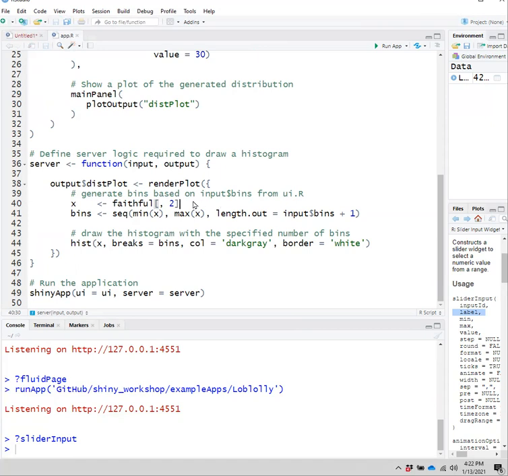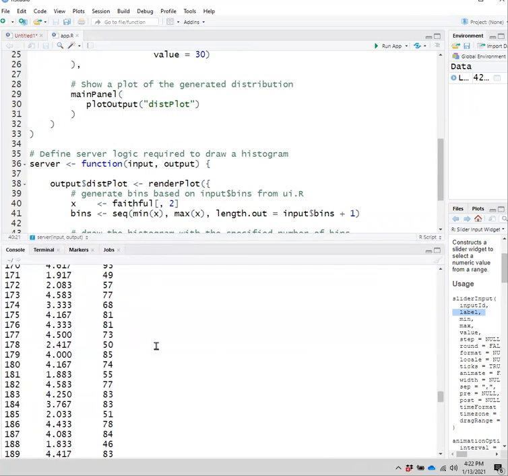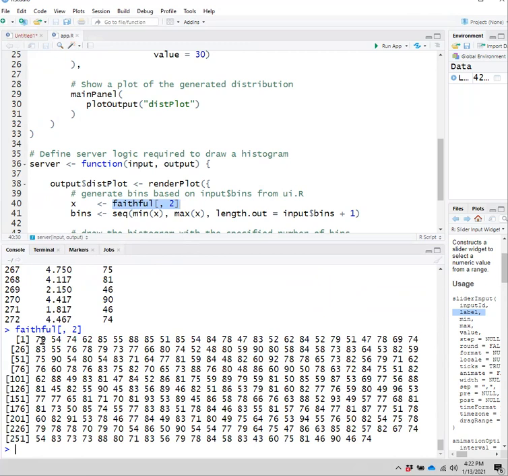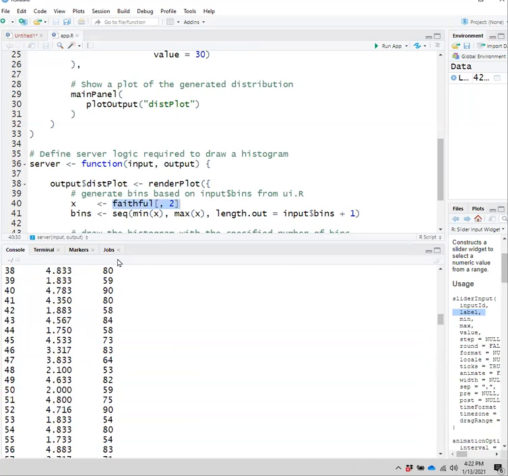So what this render plot code block is doing is it's making an object called x that it's defining using the faithful data set. And faithful is, if we come down to the console, another sample data set like Wobbly. So you see faithful has 2 columns, eruptions and waiting. And if we wanted to highlight and run that little bit, we see that what we're getting is just a vector of numbers. So the amount of waiting time. So that's all well and good.